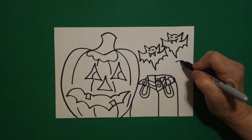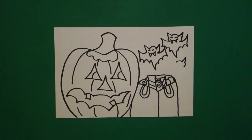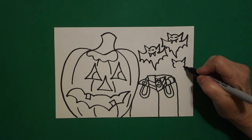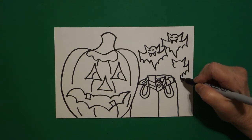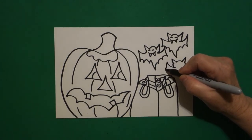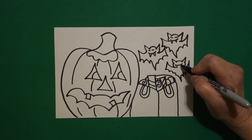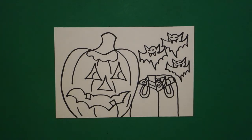Let's draw a curved line, straight line up, down, curved line on the right, straight line up, down, curved line on the left, come back to the right, curved line up, straight line, curved line, curved line, curved line, come on the left, curved line, straight line, curved line, curved line, connect. Little curved line, triangle, triangle, one, two, little straight lines.